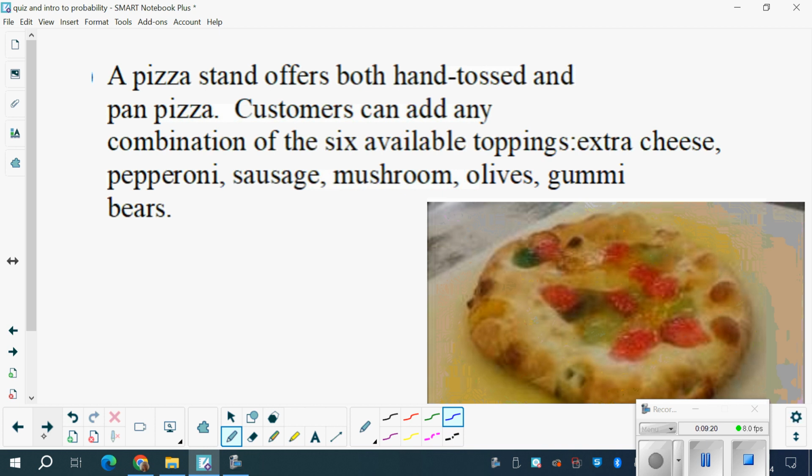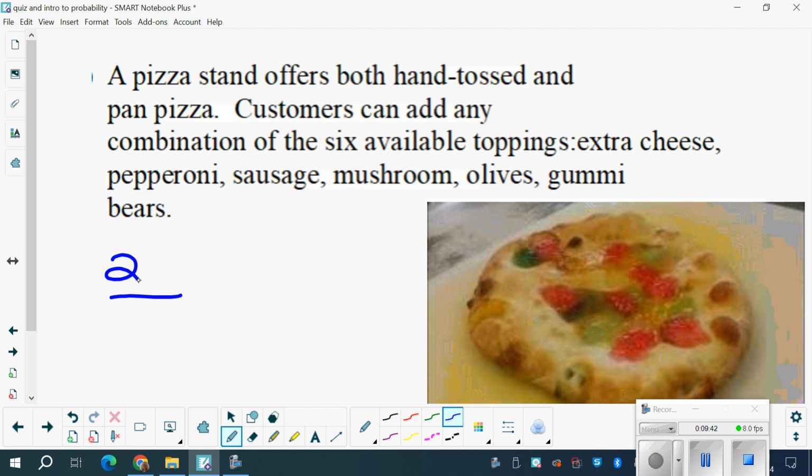And I'm going to talk to you about what's going to happen. So Gino's going to walk up to me, and he's going to say, I'd like to order a pizza. And I'm like, okay, fine. And the first thing I'm going to ask him is hand tossed or pan. And you're going to pick one of the two, right? That's the first thing I'm going to ask him. He's got two choices. He picks it.